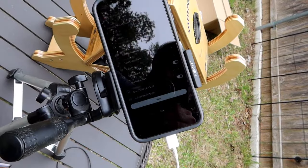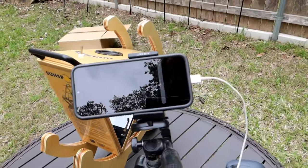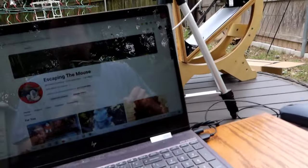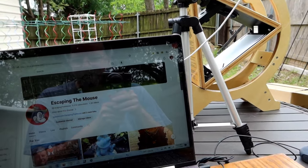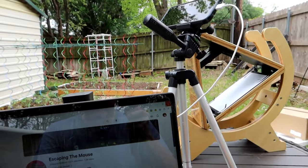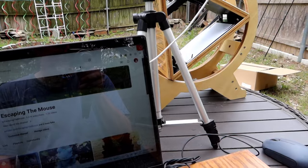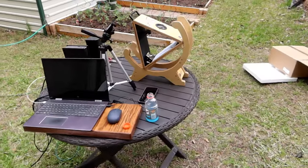So I dug into some of the settings on here and I figured out how to reverse the orientation. So now I can shoot it this way and this should work well. So we're going to do our first test right now in just a couple of minutes. What I want to do is give a few people a chance to get on here so that when we start, there'll actually be somebody in here. And so what I did is I scheduled it where I'm going to start it in about 5 minutes. So I'm going to let that time click by here, and in 5 minutes we're going to start a live stream and we're going to run it for about 15 minutes and we're going to see what happens. Wish me luck.